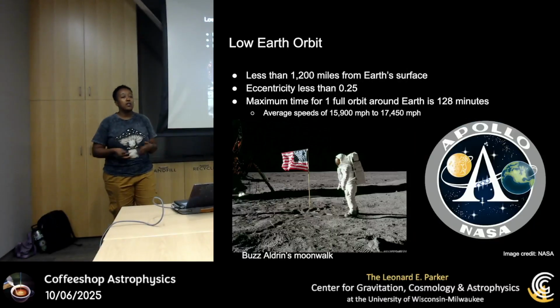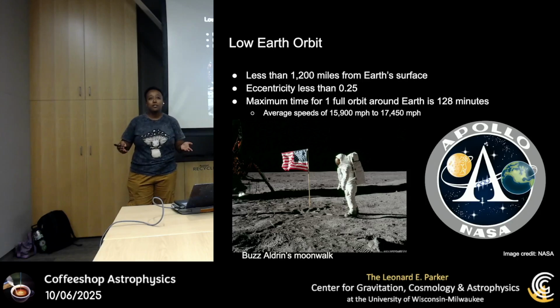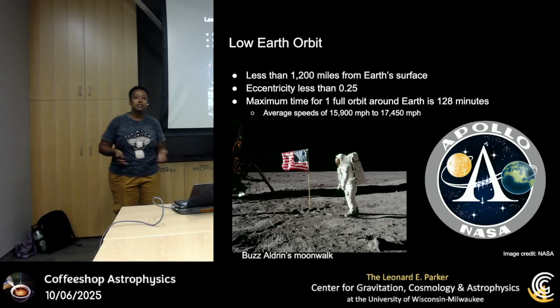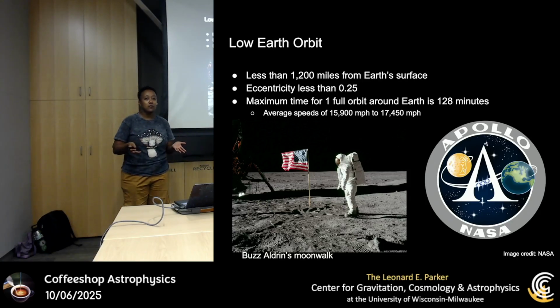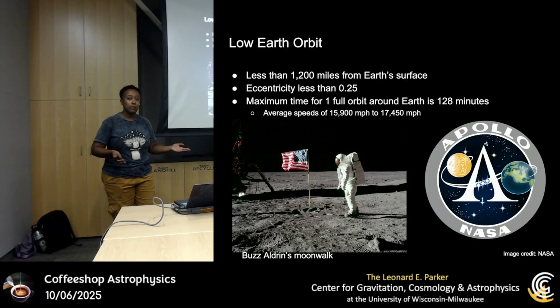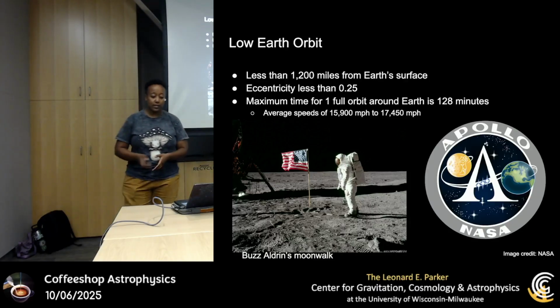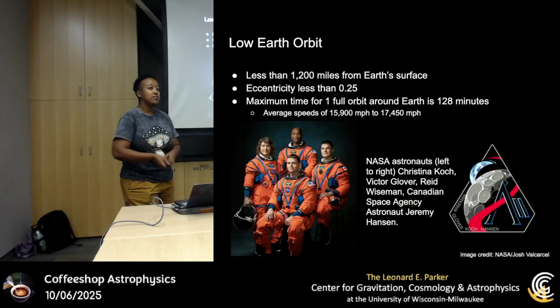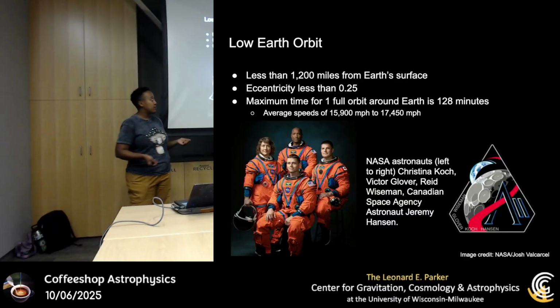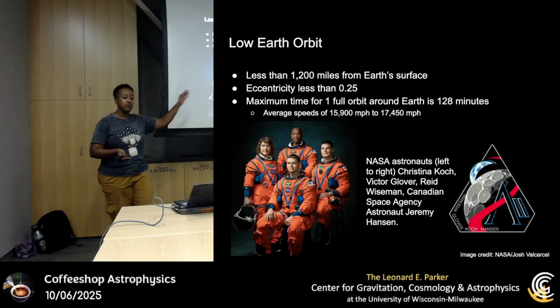And the fun thing about low Earth orbit is, aside from the Apollo missions in the 60s and 70s, no human carrying spacecraft has actually traveled beyond Earth orbit. Every other one that has gone before and since has been within low Earth orbit. But that is going to change next year. The Artemis 2 mission is going to take 4 astronauts on a 10-day fly-around mission to the moon. And that will be the first time in almost 50 years that any human has left low Earth orbit.